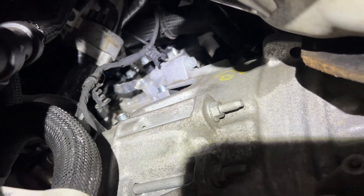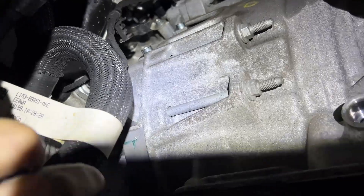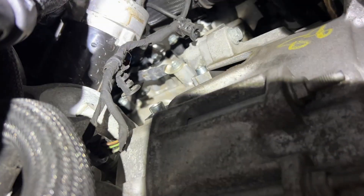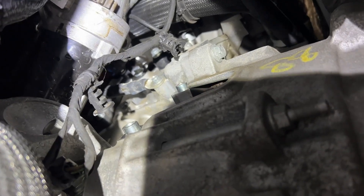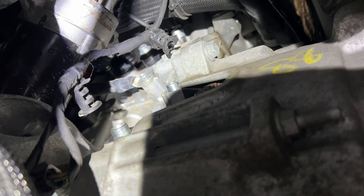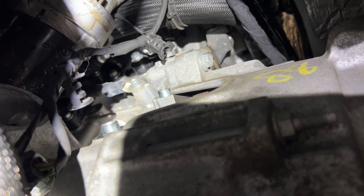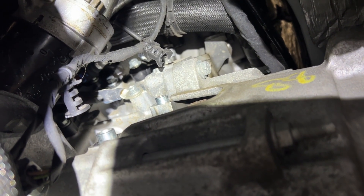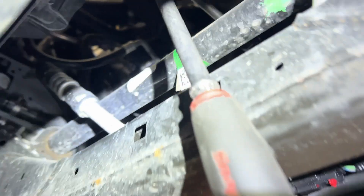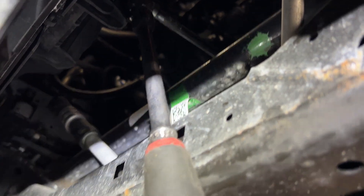I'm working on this 2020 Ford Explorer. There's a 2.3 in it. The tranny's in the rear on this one instead of in the front. You access the torque converter bolts through these holes here. It's a 15mm. This is where the starter is. I left the starter wires on and just positioned it out of the way. A 15mm and then a 22. I got a 22 up here in the front to turn the crank through the crank bolt.